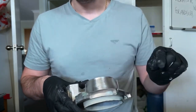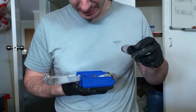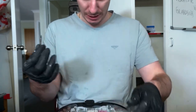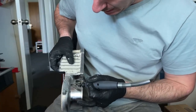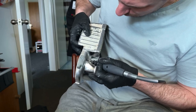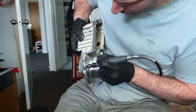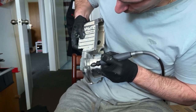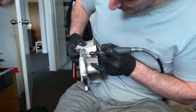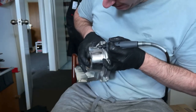However, now I'm going to go with a Dremel and I'll use a small, I don't know what I'm going to use. I don't know what would be best. This one. It's kind of worn, but it's almost worn to a point. I think that'll be really useful. For example, in here, hopefully you can see. Into here. Very gently on here. And then there's like this lip in here.